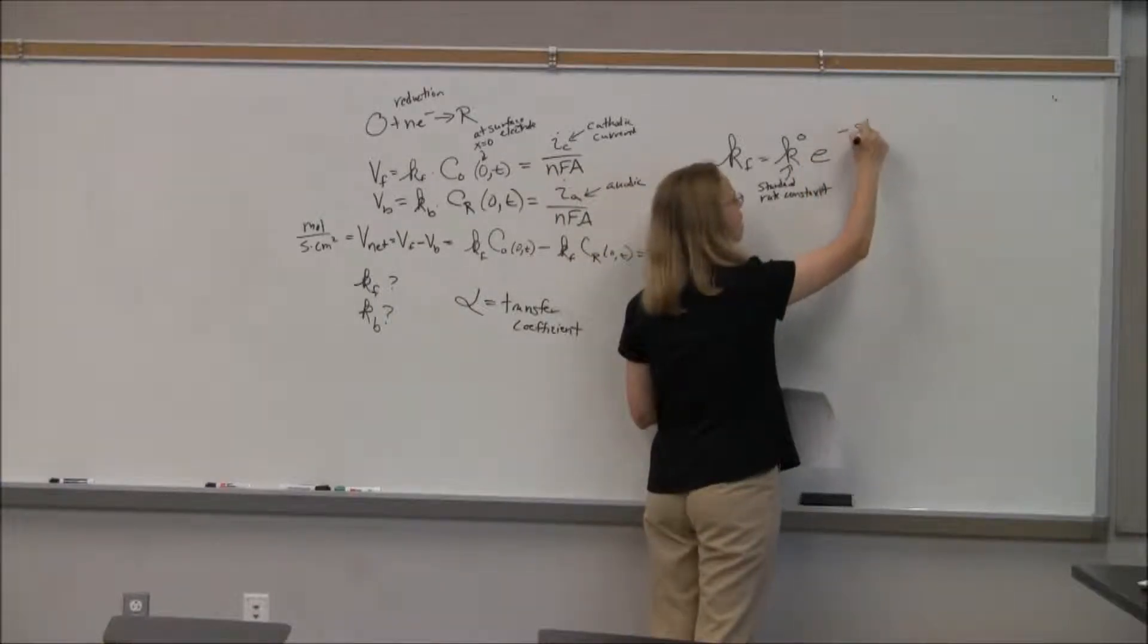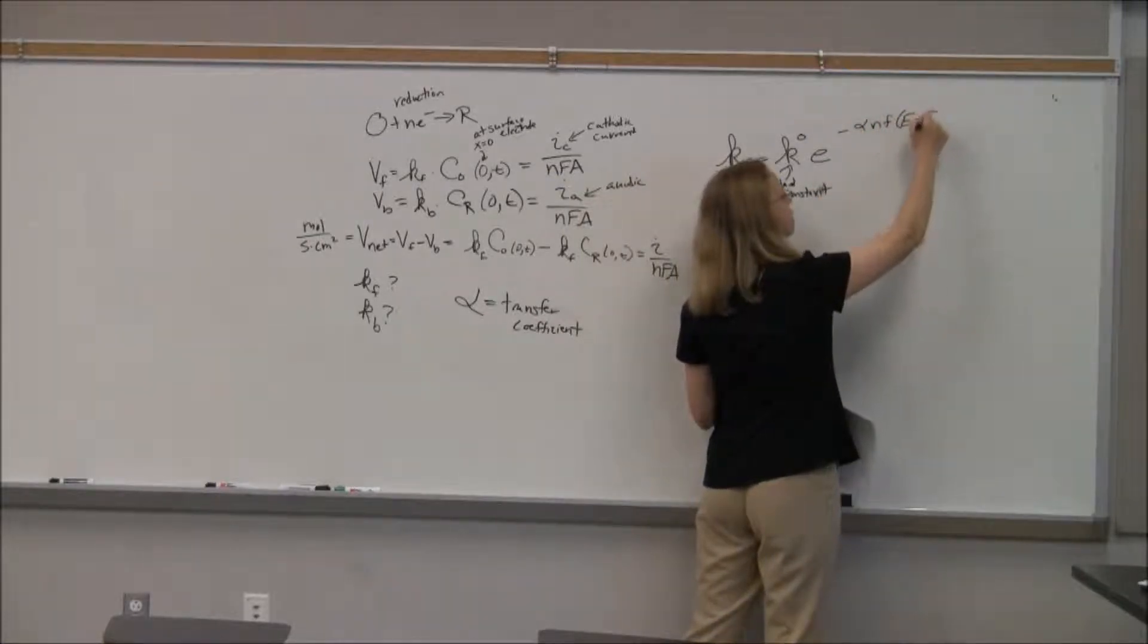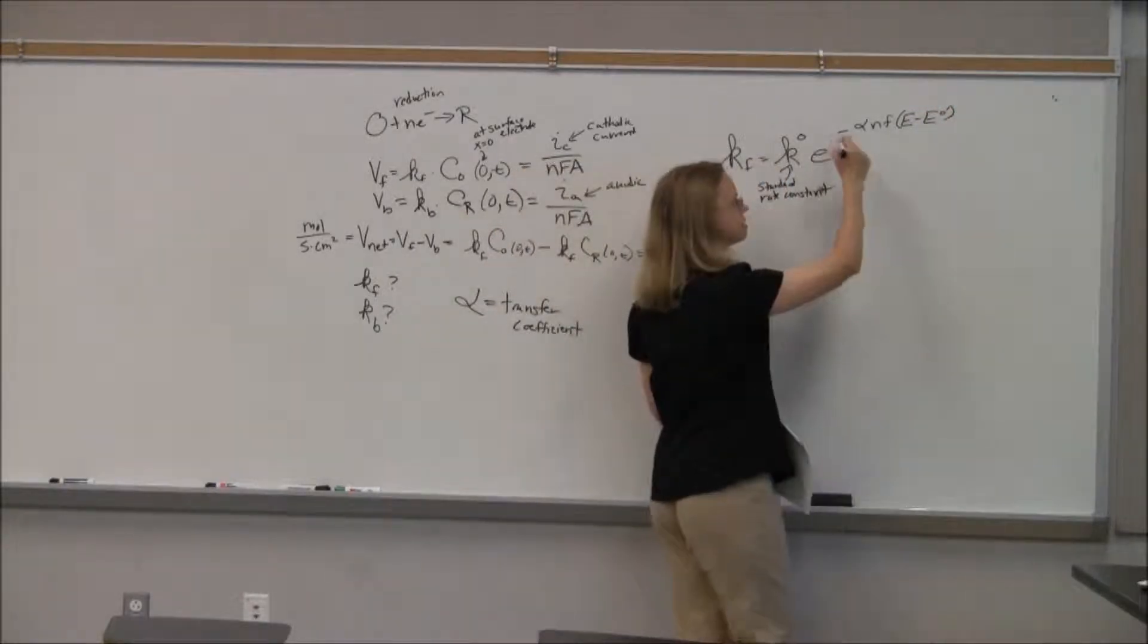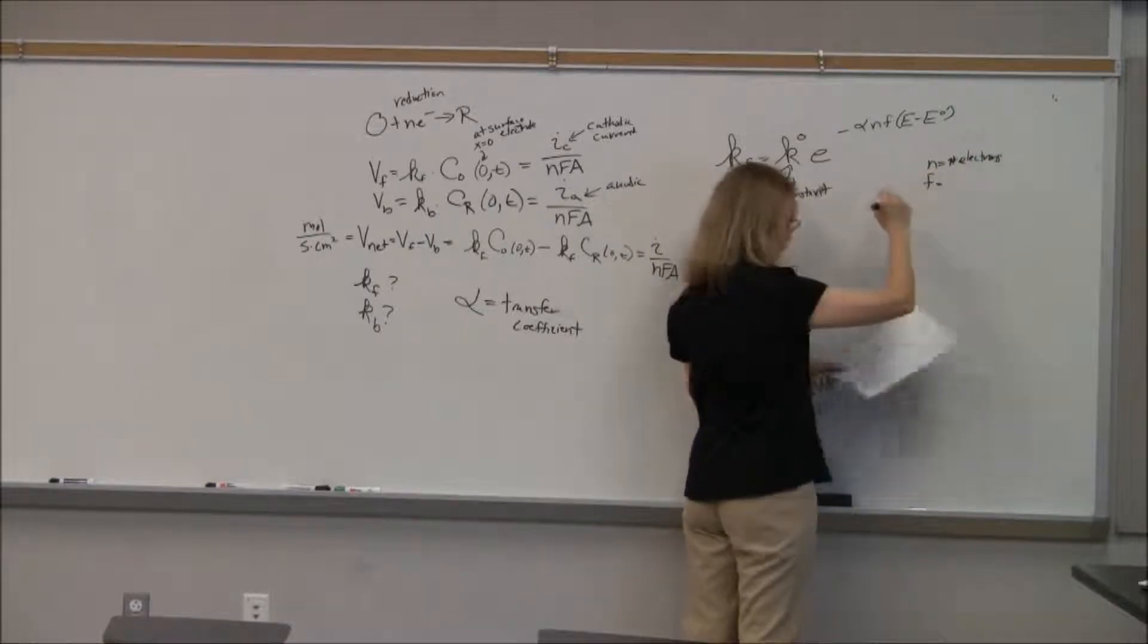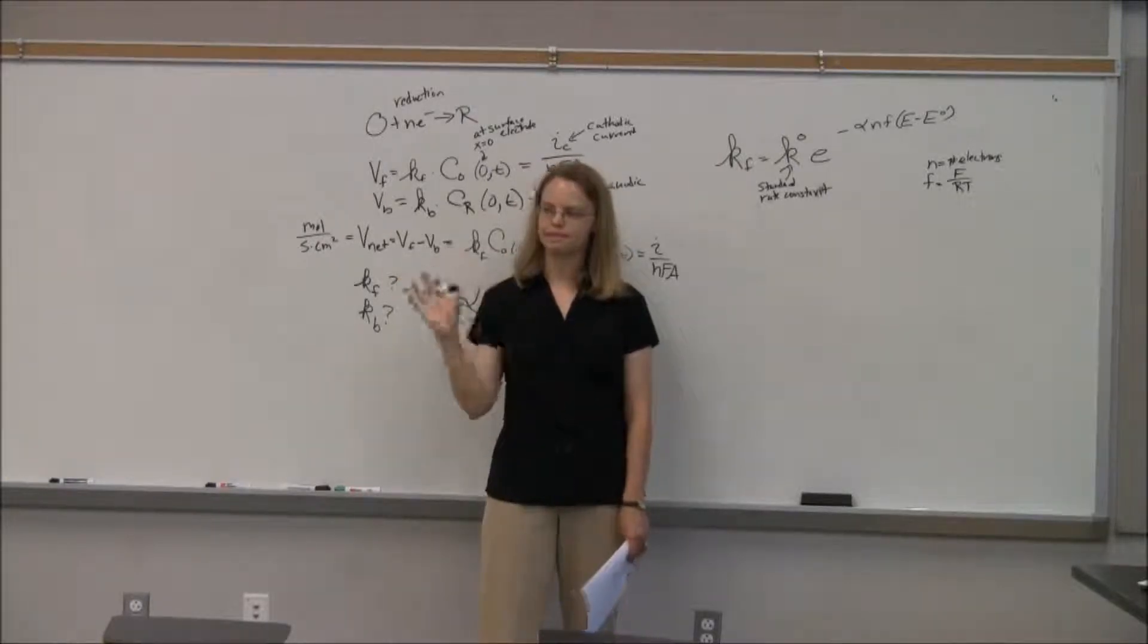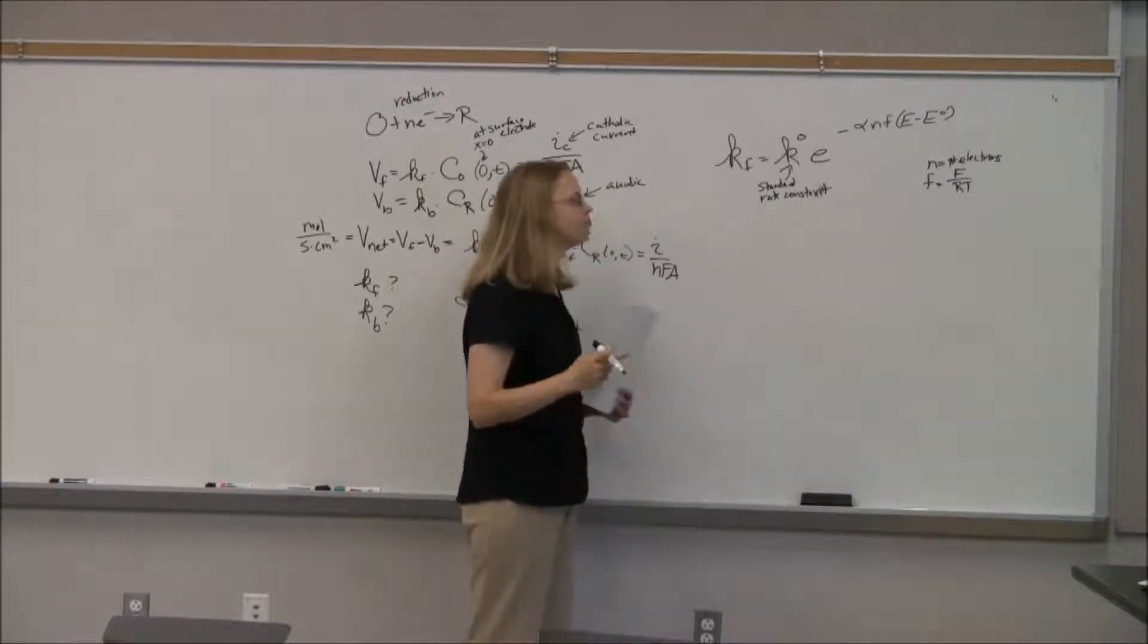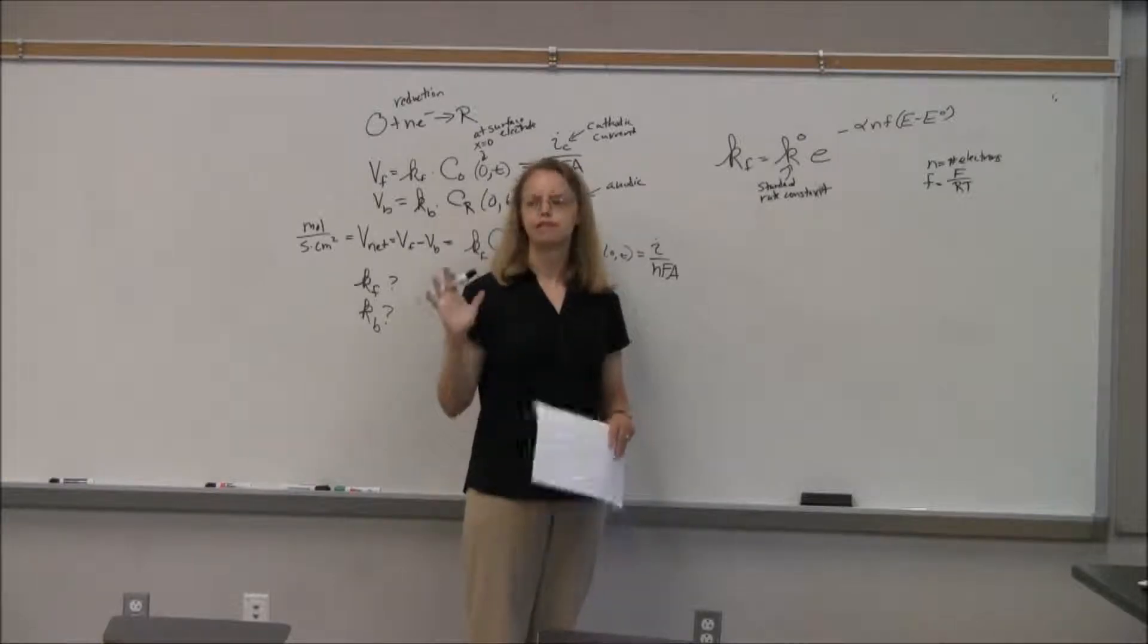And so it helps tell you something about the delta G intersection of two curves. But how fast this little electron transfer is going. Because when we talk kinetics, we're talking about how fast the reaction basically can happen. So we need an alpha term. And if we have an alpha term, we can write then an expression for Kf. And Kf is equal to K0, so K0 would be the standard rate constant, like everything else that's standard in life.